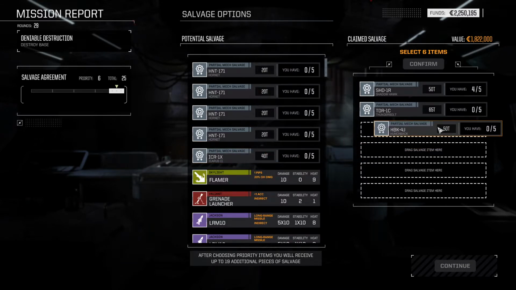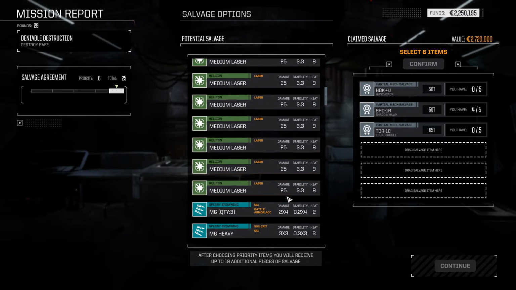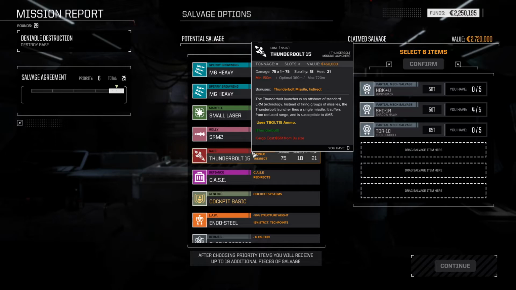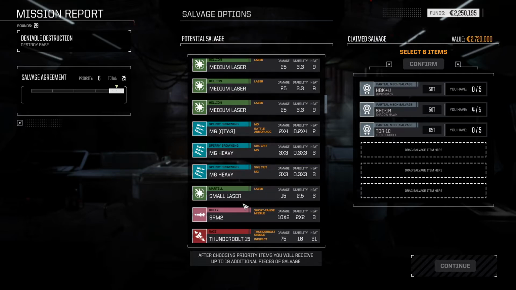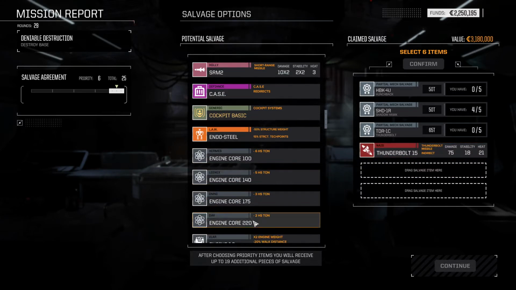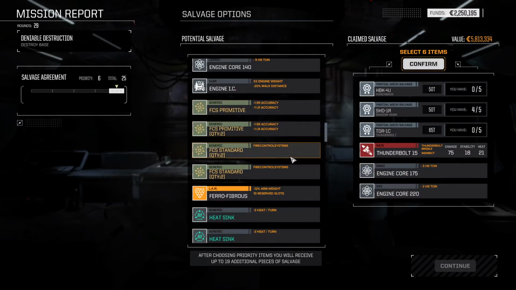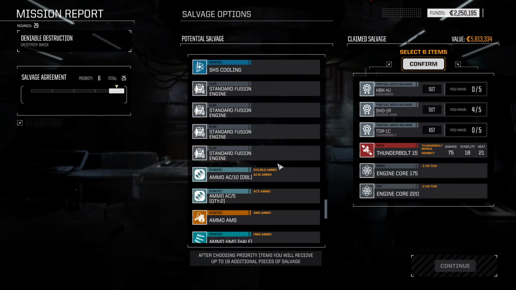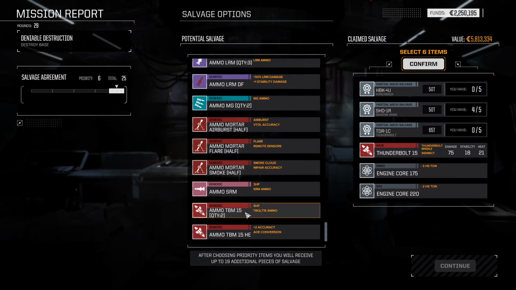That's kind of a big deal. We're going to take the Hunchback part as well. I think we'll leave the Icarus part, and we'll see what else there is. Thunderbolt 15 is an interesting option. We'll grab that for now. And then an Engine Core 220, that would be a decent thing to sell, as well as an Engine Core 175. Any T-Bolt ammo in here? No T-Bolt ammo. Oh, no, there is T-Bolt ammo.